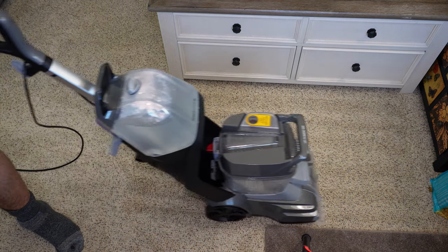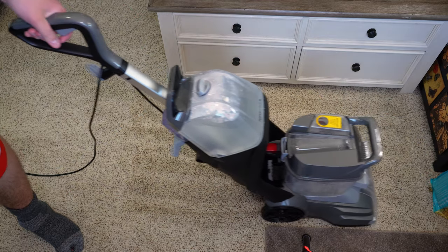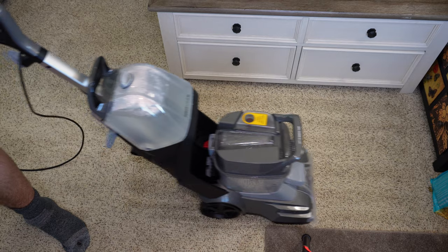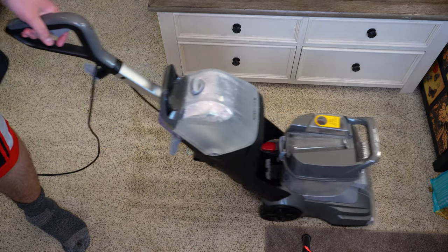Solution. This will be digging up any pet stains and odors, old dirt and other debris that's in the carpet that vacuums don't remove.